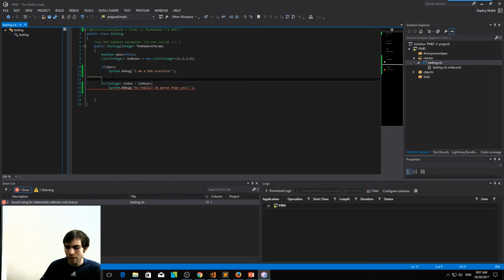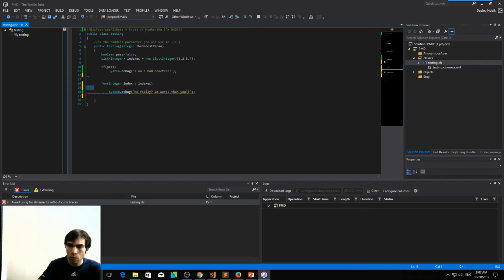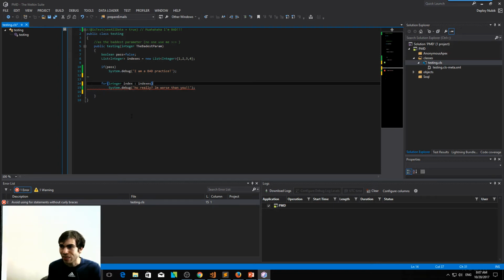So in that way, you will see that you have some error, and visually it's a little more impactful. So probably if we want to make a team follow good standards, we can do that. We can configure PMD in that way, so you won't want to leave your code like that because it looks ugly, to be honest. So okay, this is basically what it does.